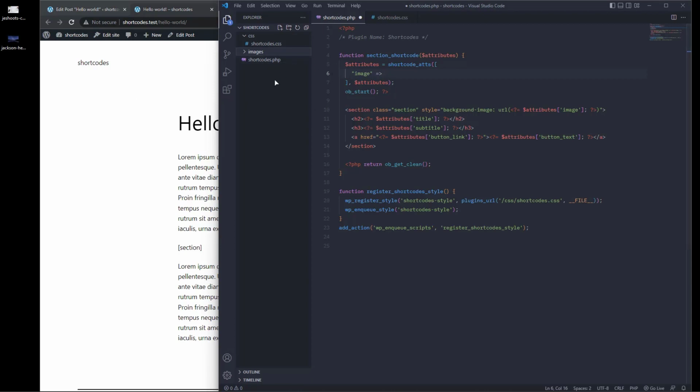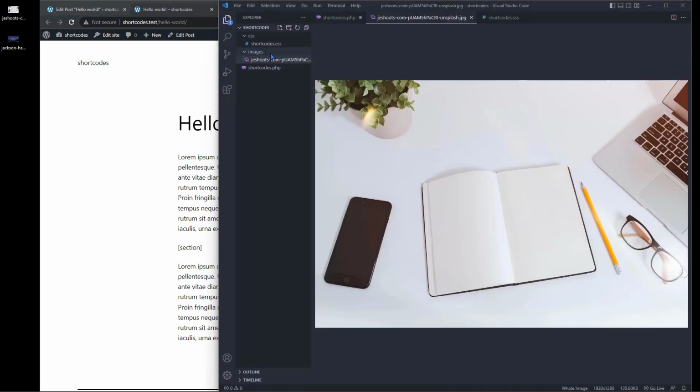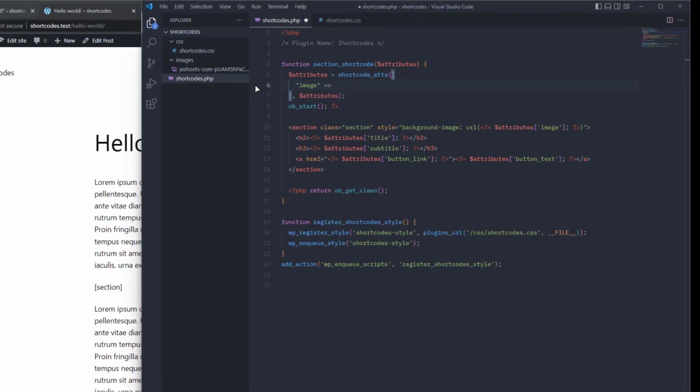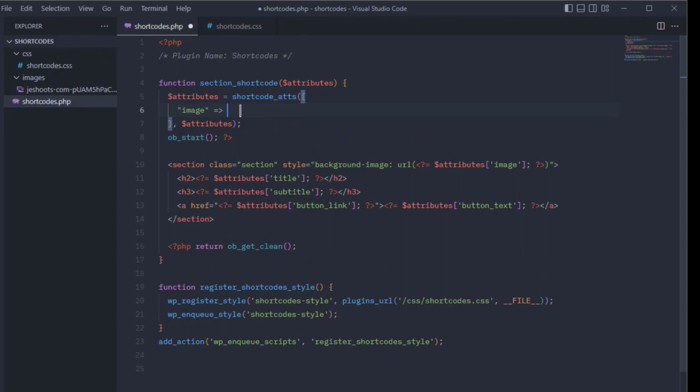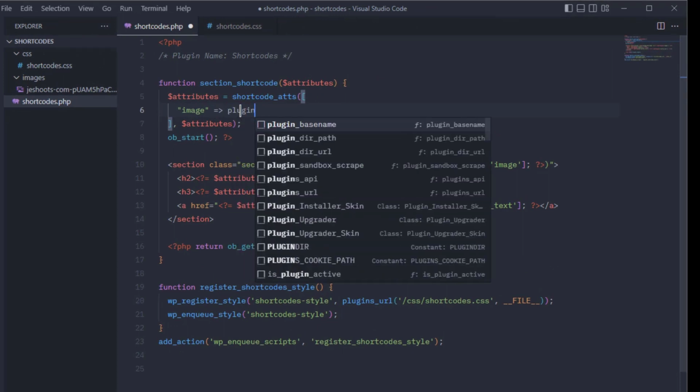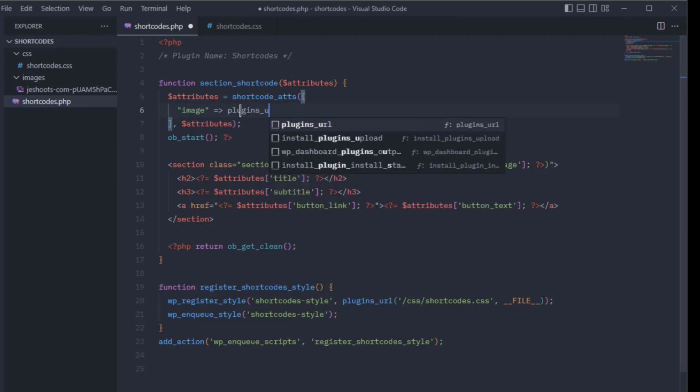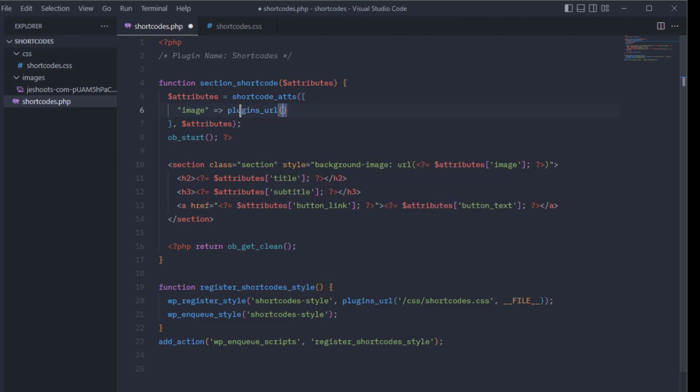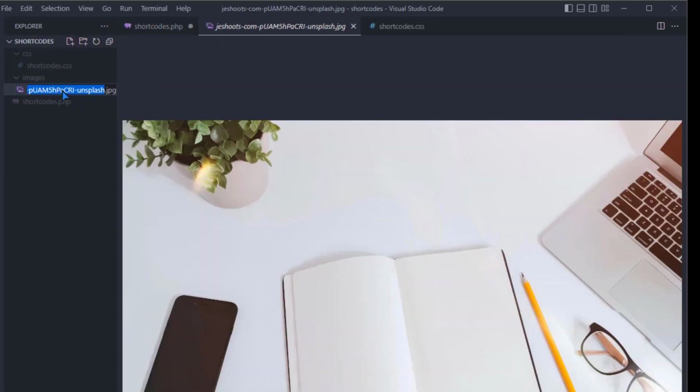And how do we get the image that we add inside this folder here? We just need to use the WordPress function plugins_url and then pass the path. It will be /images/ the name. Let's name it background just to be easier.